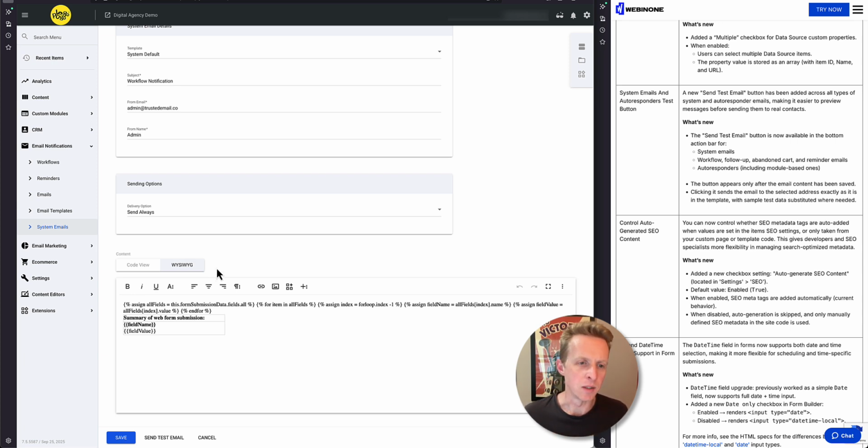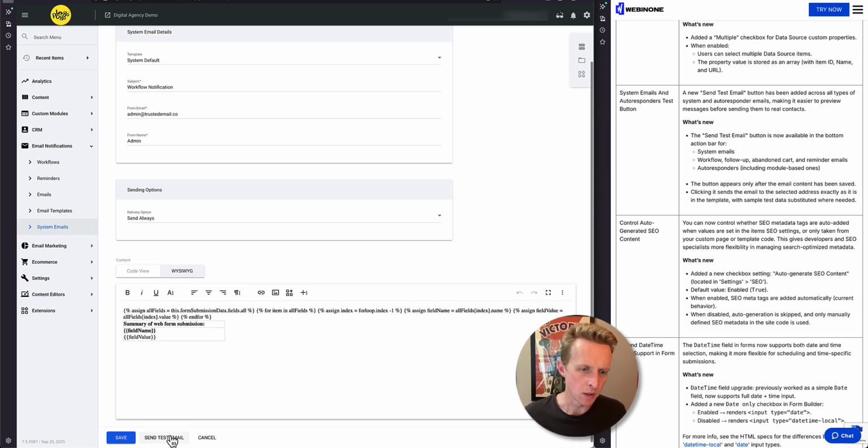And then you start building up all these submissions in the admin, and it can get a little bit messy, a little bit annoying. So now we have a test button where we can just directly from here send a test, and it will just use dummy data where it needs to.